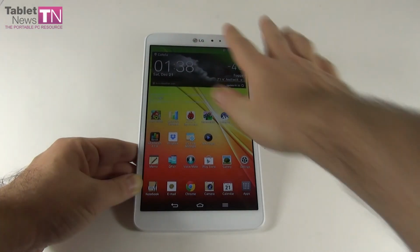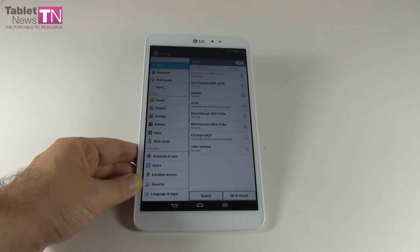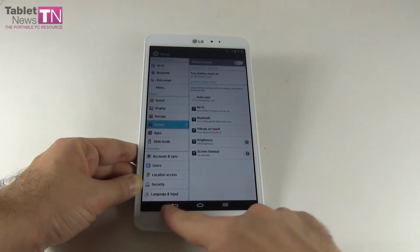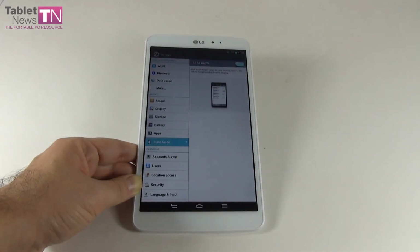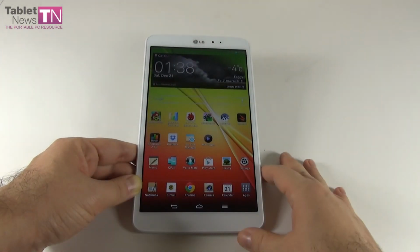We move further into the settings area. Let me just turn off the Bluetooth. This is the tiny settings button that we got right here. And first of all, you'll find the battery saving option with some tweaks that you can perform here. And then we move further to the slide aside option, a very nice way to do multitasking. So as you can see, I have activated it. What slide aside does is the following.